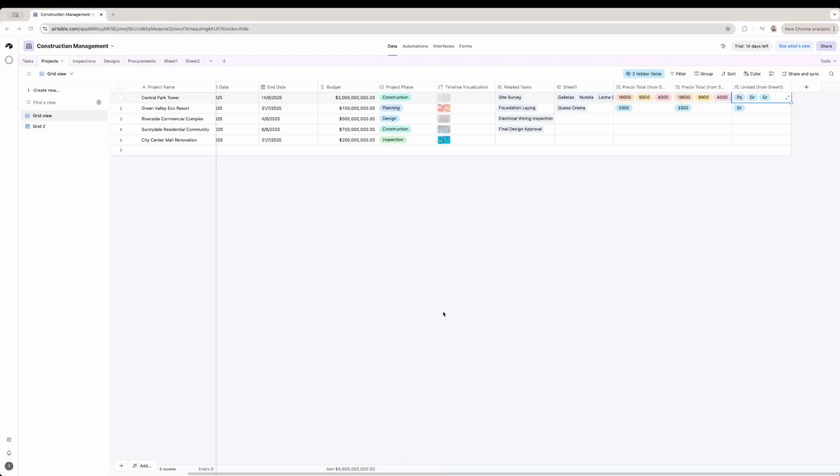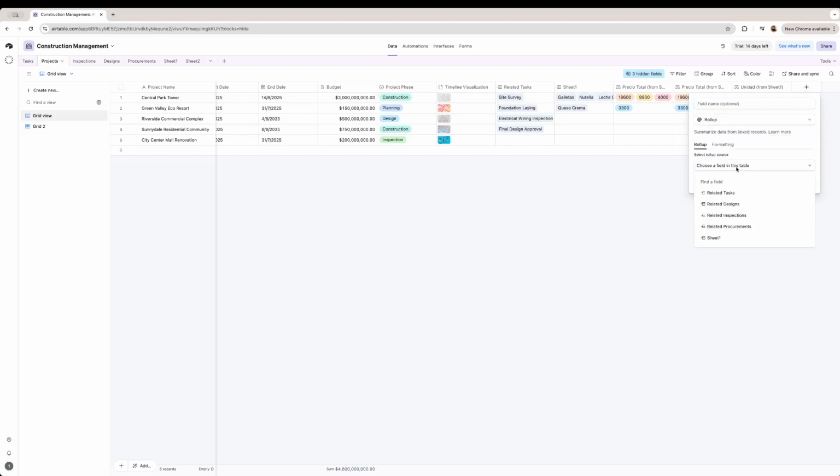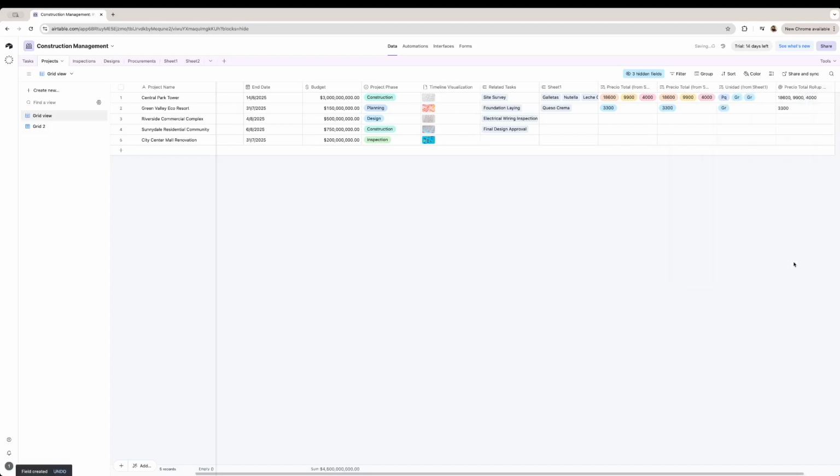For the final part of the tutorial, I'm going to be showing you how to use another function called the Rollup field. These fields are used to perform calculations and they create aggregates leveraging formula functions on specific cells from records that are linked together. In order to do so, once again, we click this plus sign right here. We can write Rollup. We can choose the source of the Rollup. Once again, I'm going to use the spreadsheet that I imported, so sheet 1. I'm going to use this specific field called final price and I'm going to create the field.